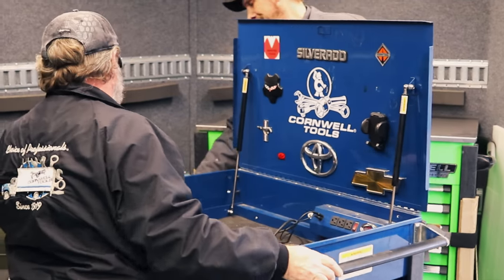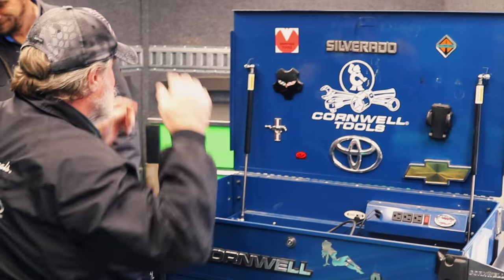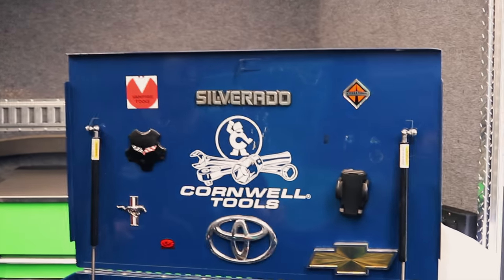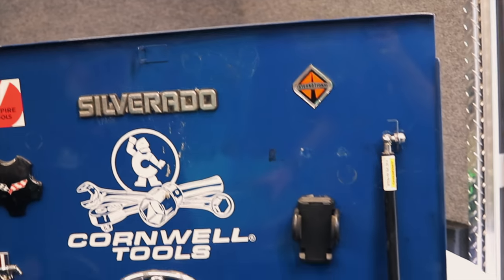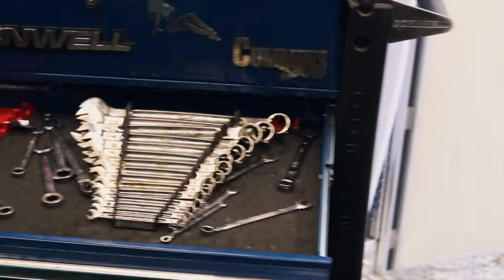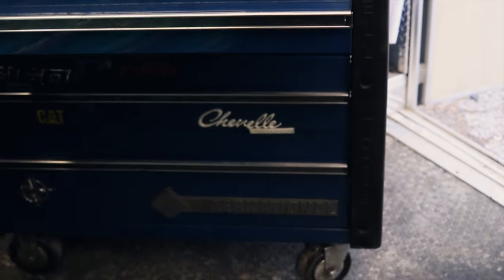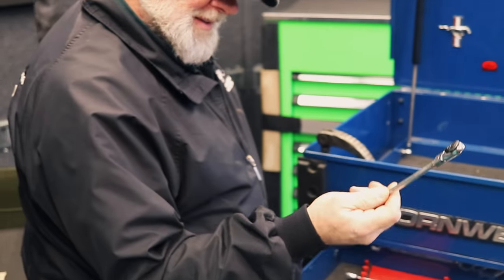We have to knock off automatically $200 for the Chevrolet sticker and another $200 for the silver on the sticker. You've got more stickers up here — $100 on the International, another $50 on McCommens, there's another Chevrolet sticker down there for another $100, and another $100 for the International. So that's like $900 we have to take off.